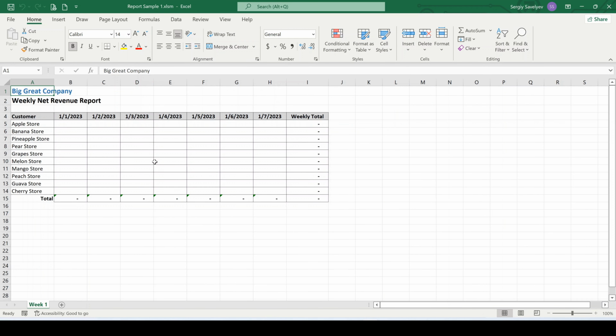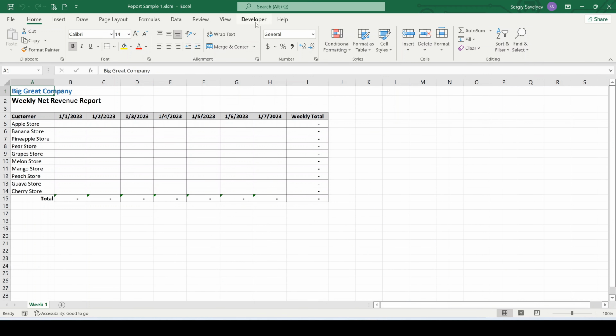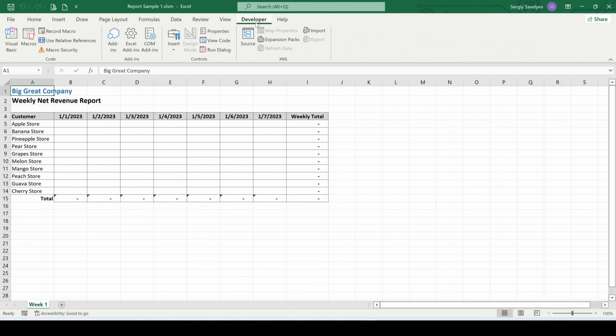Next, we need to add a developer tab in your ribbon for easy VBA editor access. To do so, you go back into the options, then select Customize Ribbon option, and on the right-hand side, you will find this developer item. Just check mark this and click OK. So what it does, it brings in this developer tab. It has a bunch of options. One of them is VBA editor access. You can record macros, view macros, and many other things.